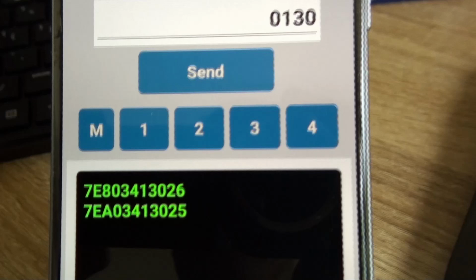What's happening is my software was only taking the first response, and one might get there before the other, and that's what you're seeing with 37, 38, 38, 37, because 26 and 25, for example, are hexadecimal numbers, and they represent the numbers 37 and 38.